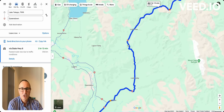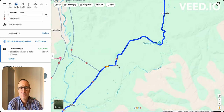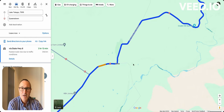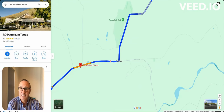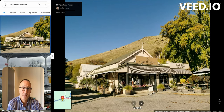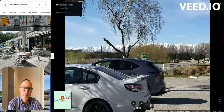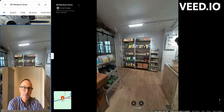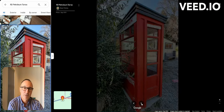Heading down from Lindis Pass, the road is going downhill all the way with a couple of corners where you want to slow down. You come to a little spot called Tarras, where there's a little café. It's also a merino wool shop, so I highly encourage you to stop, have a cuppa, and pop into the store. They have beautiful socks and a petrol station, and a good selection of things to purchase. It gives you that great country store feel.